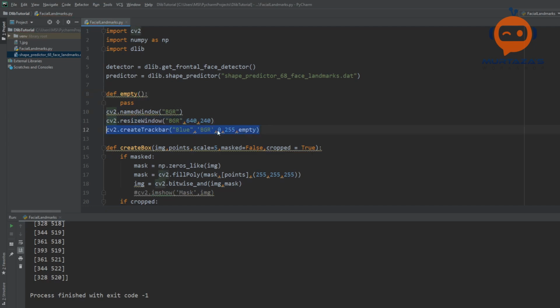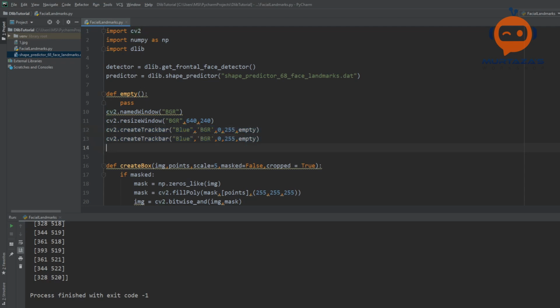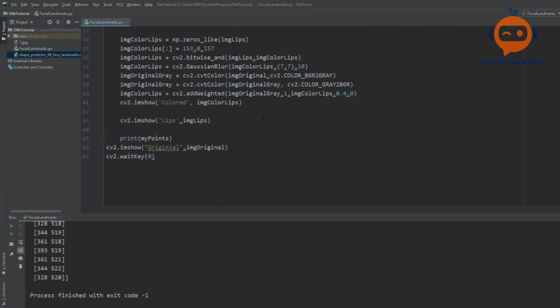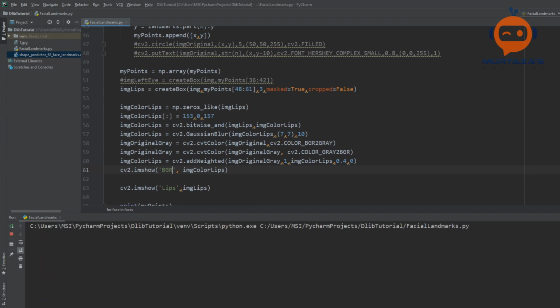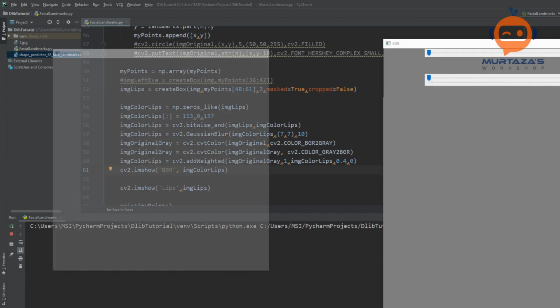And then if I paste this 3 times, we can change this to green and then red. And down here we can write BGR, because we want the trackbar to be in the same image. So let's run that and see if it's correct.